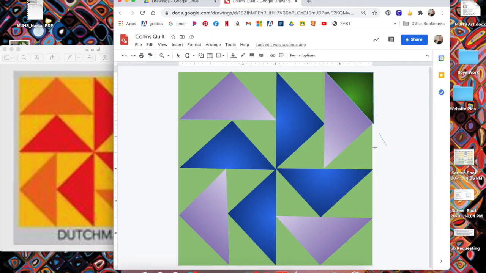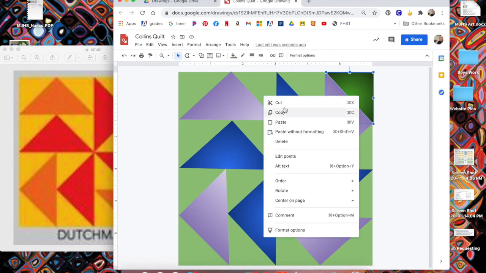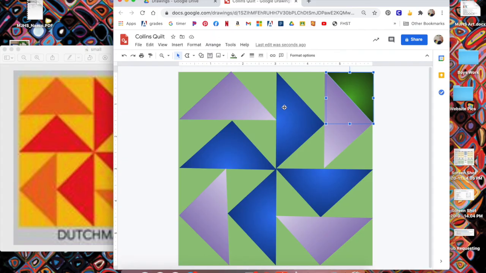Whoa, I clicked on something. Look what's happening here. When that happens to you, go back to the select tool. It looks like your regular mouse arrow. And it will take you away from that line that you're dragging everywhere. I can take this shape now and right click it. I can copy and paste, and now I've got another one of these. So if I want to stick with that exact same shape, once again, I can drag that around to fill in my quilt, or I could just repeat my polyline process. It's up to you. But now I can say when I turn this in that I did extra. I did more to the Dutchman quilt design.